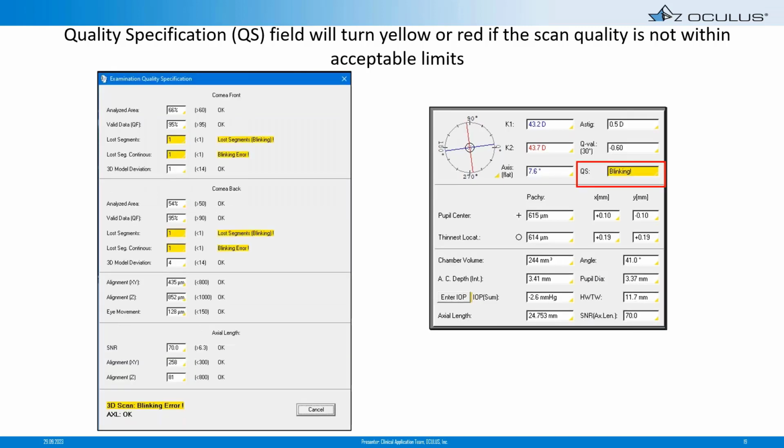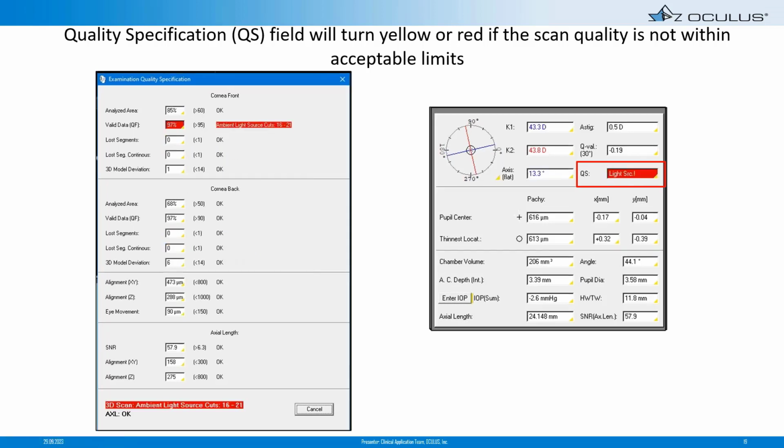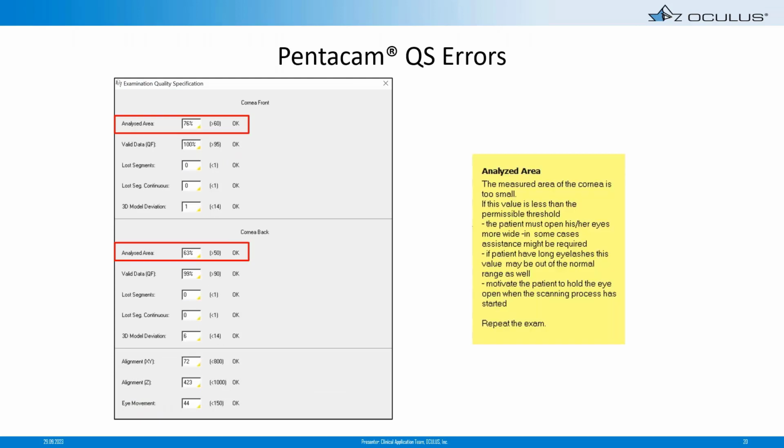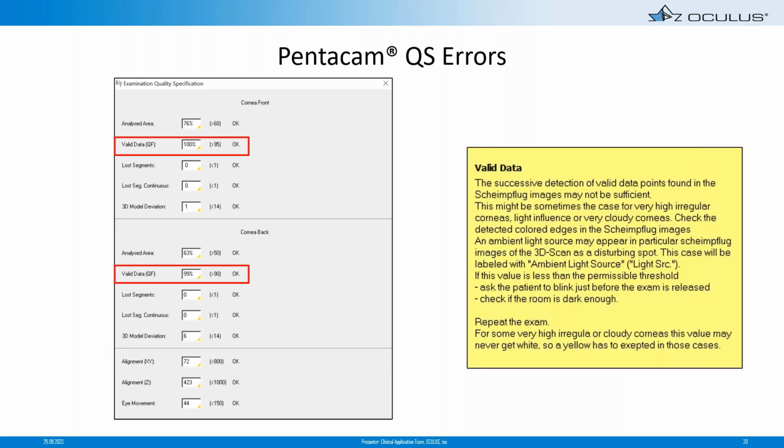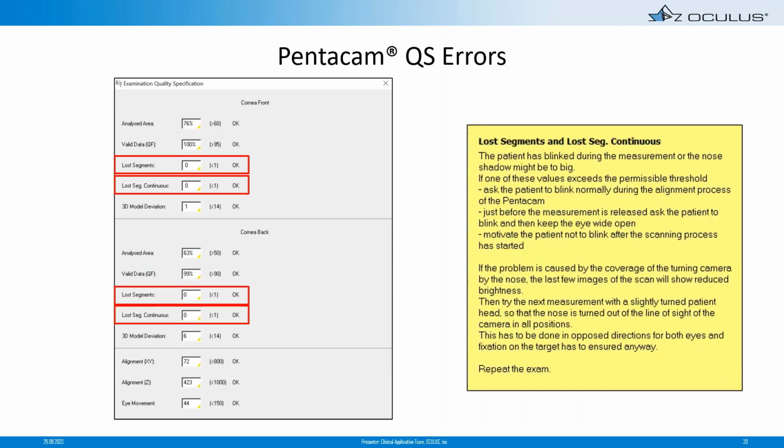The big thing here is, what is it saying? What does that QS field say? So I can, once again, left click in this field, this text box will appear, and I can click on these little yellow triangles, and more text boxes will appear, which I'll show you in the next slide. But once again, is it showing up in yellow or red? What's causing that QS error? Can I troubleshoot it? And that's what these yellow triangles can help with, is that text box that appears and describes the error and how to possibly alleviate it.